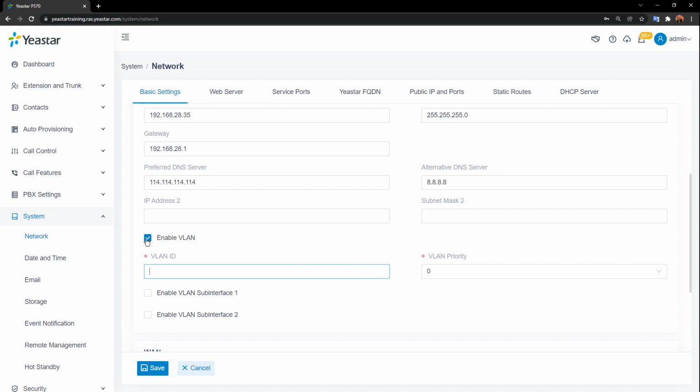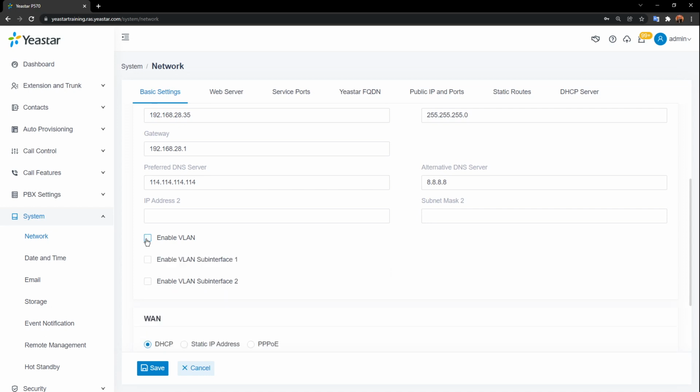All right. So once again, it's not a big deal, especially based on the P-Series system. We don't need to do anything special there, but it's very important for us to enhance the security. If you really need to use the VLAN, well, just don't forget to configure it on your network switch. Okay, so this is about the VLAN configuration. All right, now let's keep going.